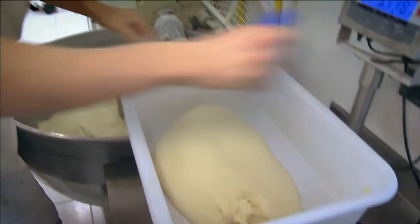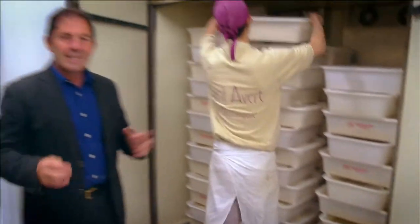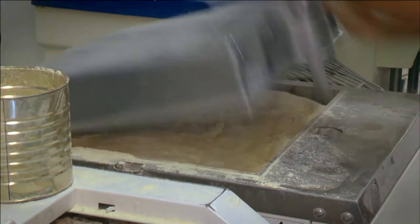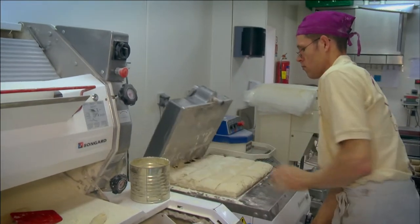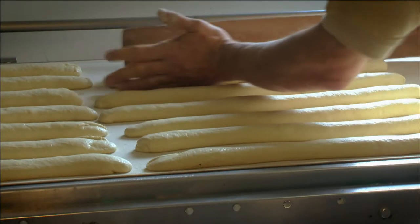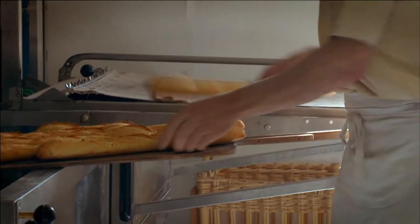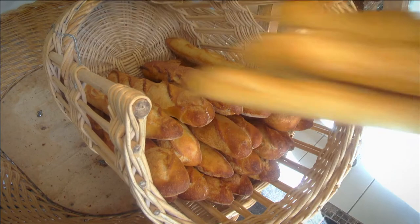After resting it for one hour comes the big secret: a slow fermentation. This is a fermenting room at low temperature. The bread ferments here for 15 hours very slowly, and that gives lots of flavor to the bread. The superb dough is then divided, shaped into baguettes, and cooked into crusty sticks with a thin, appetizing golden crust and an irresistible aroma.